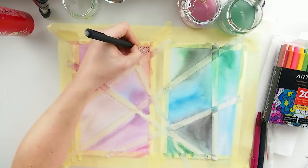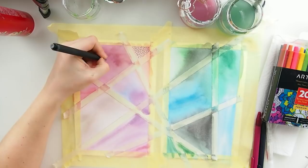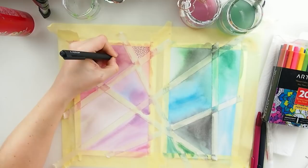Not at all. Now, what if we do some kind of flowers here, maybe? I think it'd be cute. Like floweritos. Little flowers. I think so.